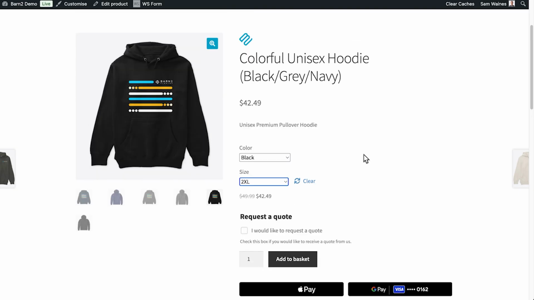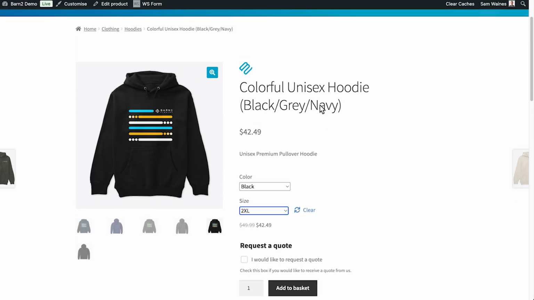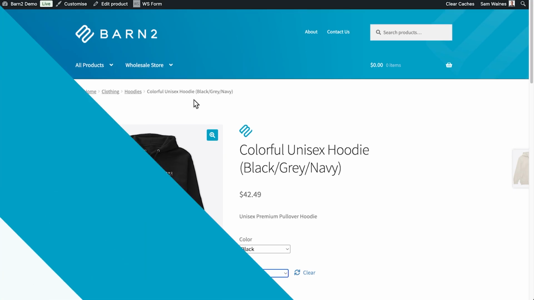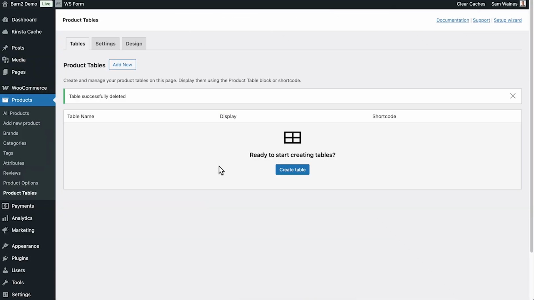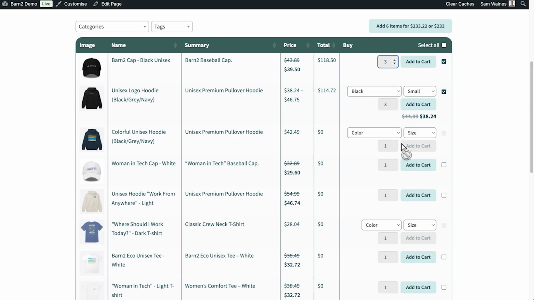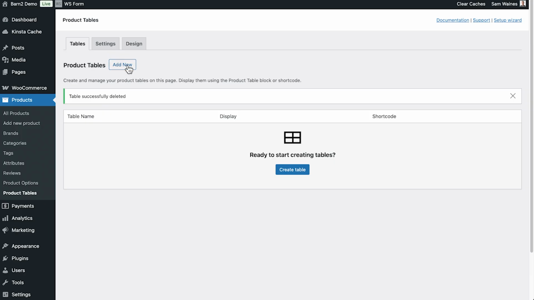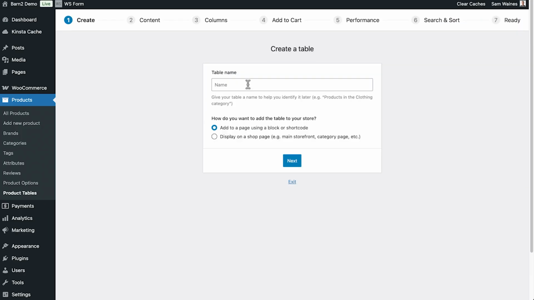So now let's change that to a table layout using the product table plugin that I mentioned earlier in the video. If you purchase WooCommerce product table as well, then now is the time to install and activate it on your website, following the same steps as before with the wholesale plugin. So basically, just make sure you have both of the plugins installed and activated on your site for the next steps of this tutorial. Once you've entered your license key, feel free to skip the setup wizard for product table, as we're going to configure what we want in the table builder by clicking on this add new button in the product tables section. First, I'll give my table a name. I'll call it a wholesale order form.